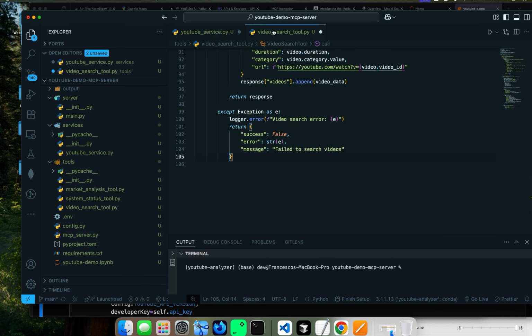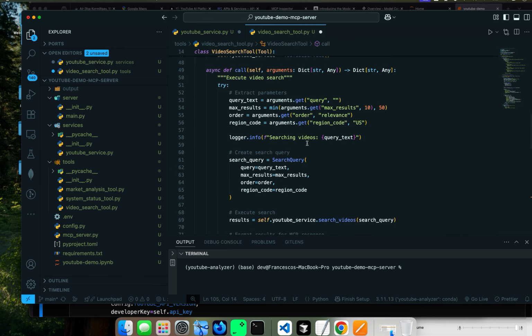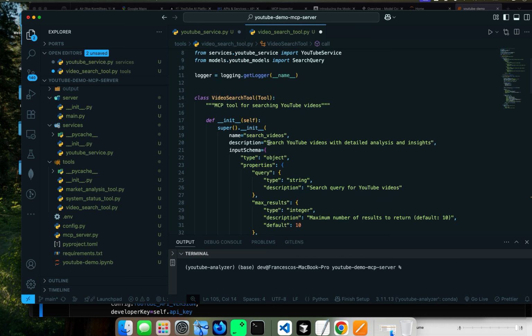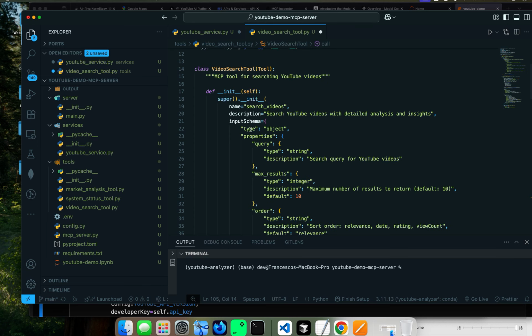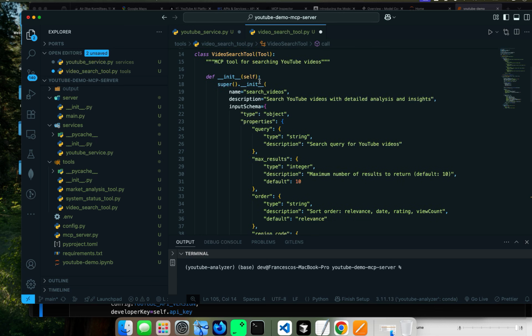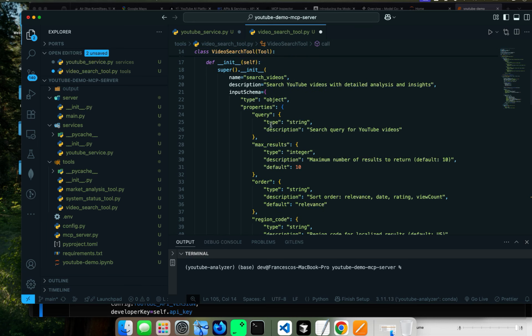So now we're going to the video search tool, and like I said, it's only 100 lines of code, but very powerful 100 lines of code. This is the beauty of the strength of the power of MCP tools as compared to the REST API. And I just wanted to give you an idea, because the setup is a little bit different. As you can see, the input schema, if you come from the REST API and you've done a lot of REST APIs, you can see the difference. And the main difference, you're getting a lot more information and less ambiguity.